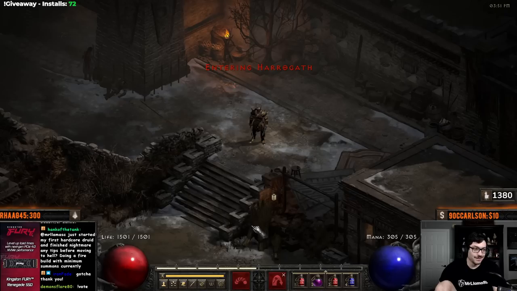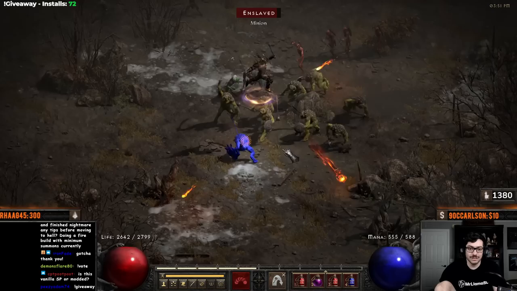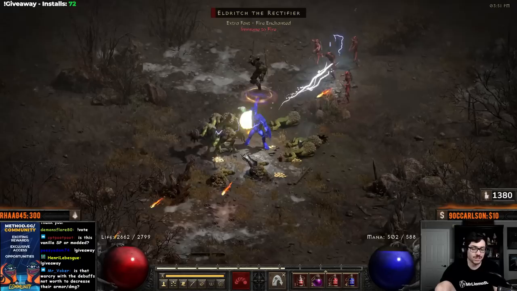Doing a fire build and minion summons currently. This is hardcore true finish never. Definitely make sure your resistances are close to max in hell. You're gonna run into a lot of fire moons as well, so that can be kind of scary. You'll have to be careful and watch out. Having some summons could be helpful for sure, like you were doing already. But you'll have to kind of see how that's going.